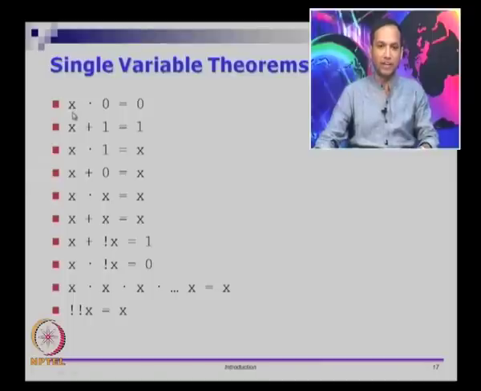I may not know the value of x, but these are all theorems that are true no matter what x takes. So x can take either 0 or 1. So in this case x and 0 is 0. What it says is if there are two inputs to an AND operation and if one of the inputs is 0, then the output is 0 no matter what x is. That is what you see here as a theorem. Similarly, the way I would read this is, if one of the inputs is a 1, it does not matter what the other input is, the output will always be a 1. So this must be a 1, it is a mistake, I am sorry, this must have been a 1.